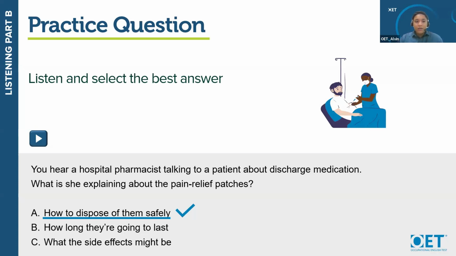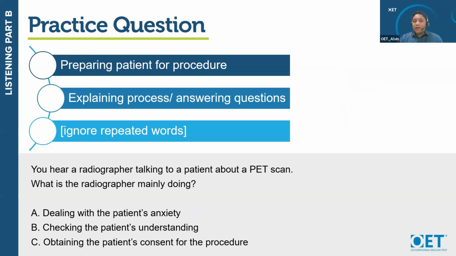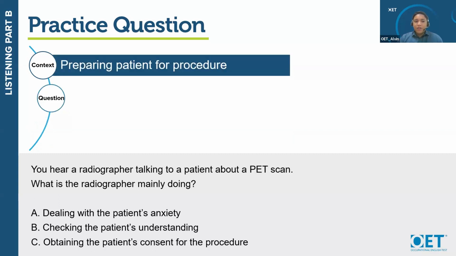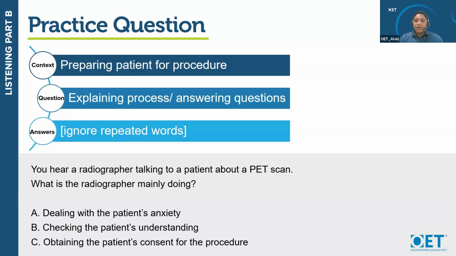Let's try another one, okay? So, but to recall, as I told you earlier, it's important that you understand the context, preparing patient for procedure, question. You need to read the question carefully, and the options. I advise that you ignore repeated words. So, because sometimes it's a little bit tricky. It's just making it more difficult to understand. So just understand what's the difference between the three. Okay, so context, question, answers, or option.